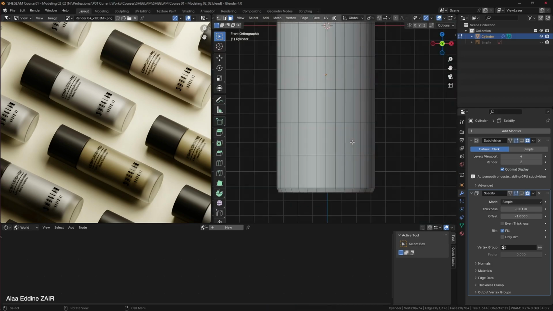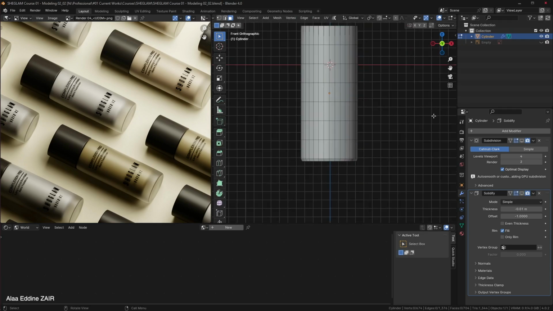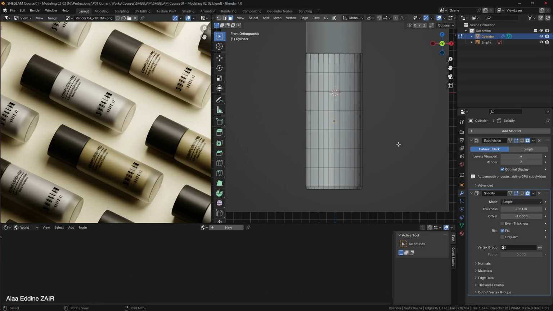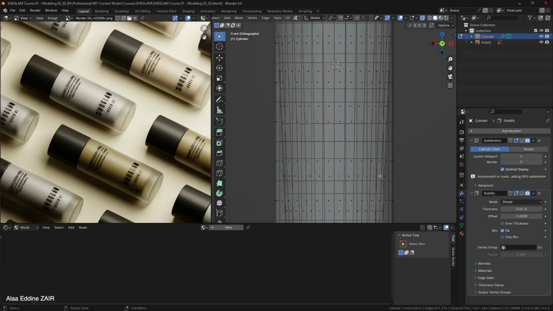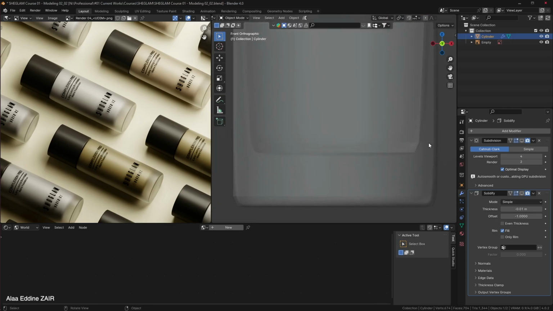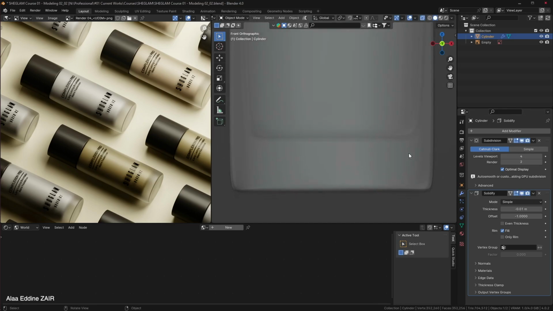So let's go to the front view and see where we are heading as far as the reference photo is concerned. Let's enable the X-ray. Let's go to solid mode by pressing tab. Let's enable these modifiers here.